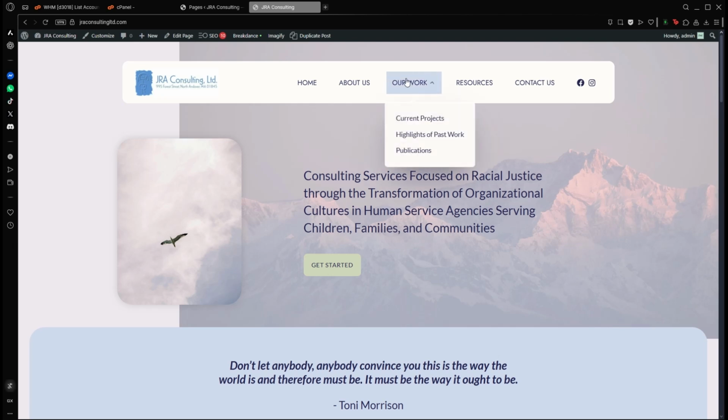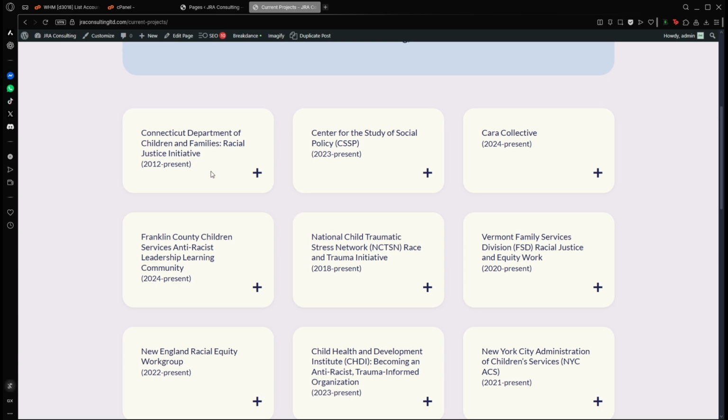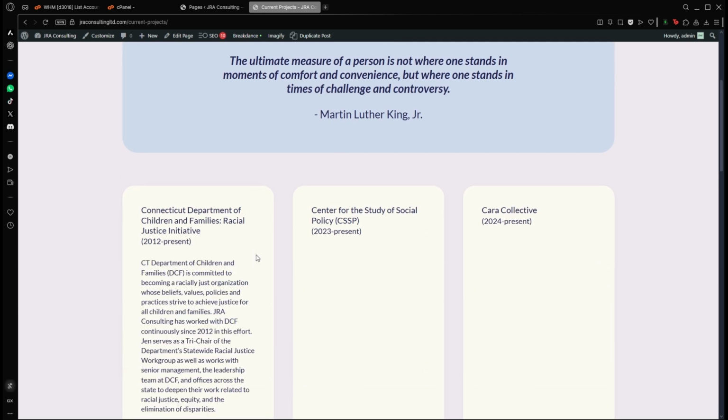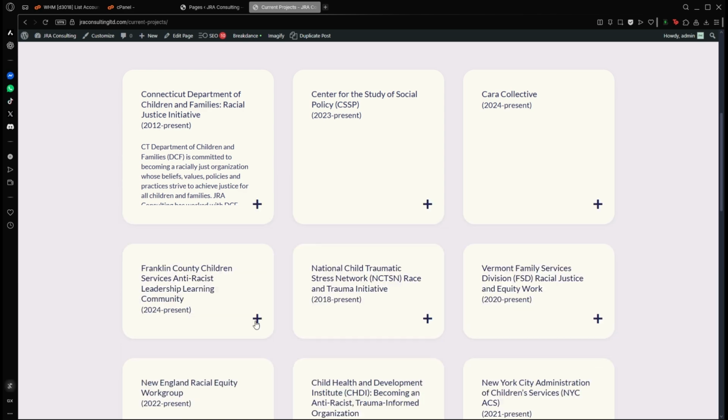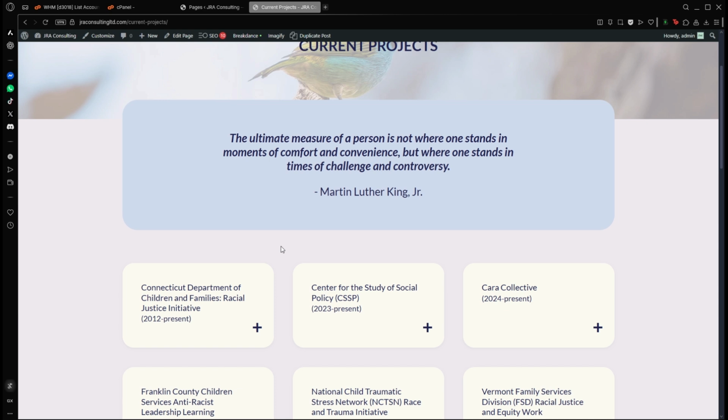Something to note in your site is that several pages have special systems in order to display the information in a better way. For example, current projects has these boxes, right? So it's not editable the same way as it would be any other kind of content in Breakdance, like in the last tutorial I was showing you.